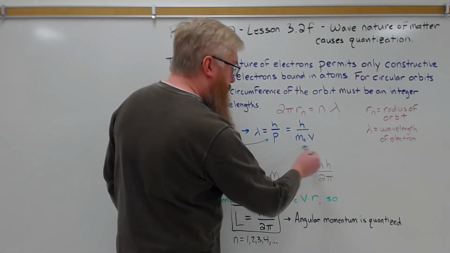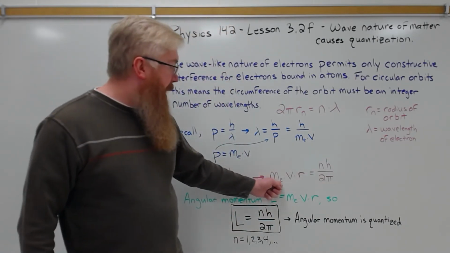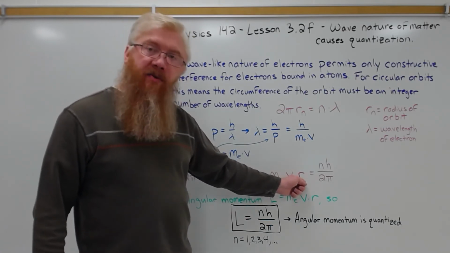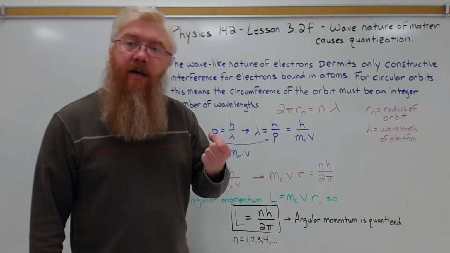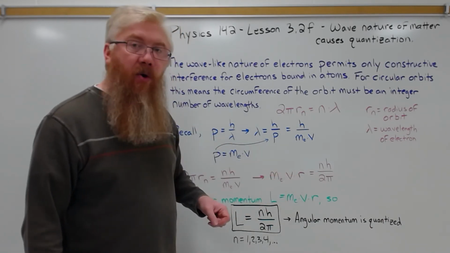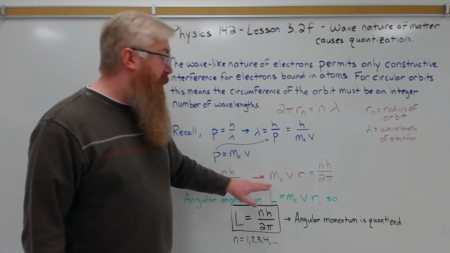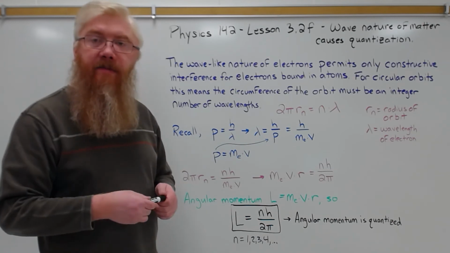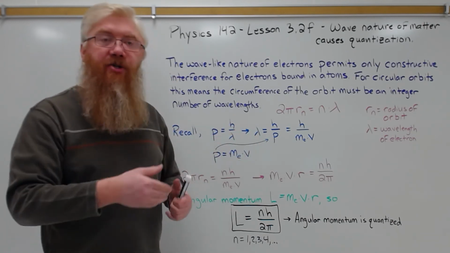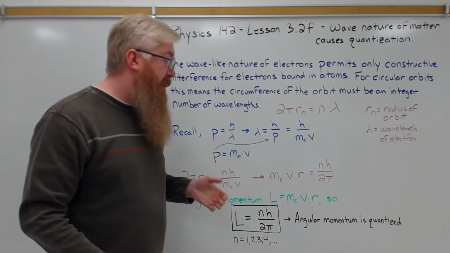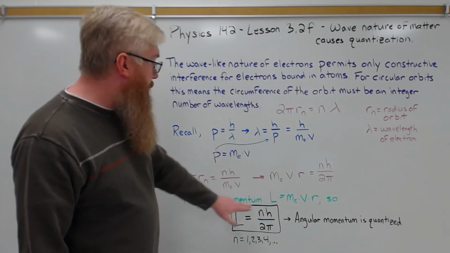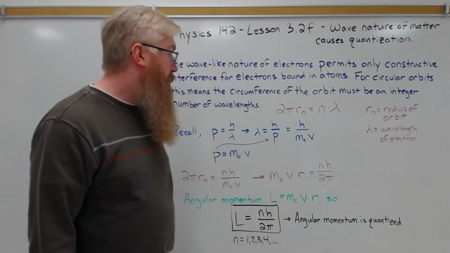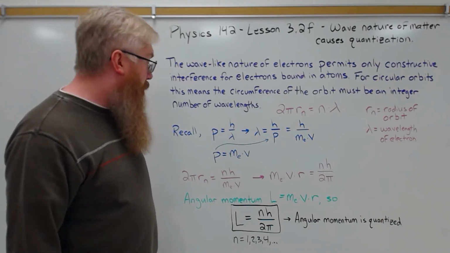The reason the arrangement is done this way is that this is the mass times the velocity, which remember is the momentum, times the distance from the rotation point, the center of the atom, the nucleus, right? This is the radius of the orbit. This is equal to the angular momentum. Angular momentum is linear momentum times the distance from the rotation axis if the momentum is perpendicular. In this case, it's a circular orbit. So angular momentum is equal to the mass of the electron times the electron's velocity times the distance, the radius of the orbit.